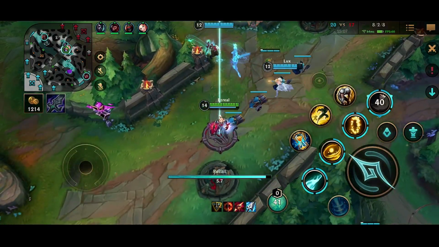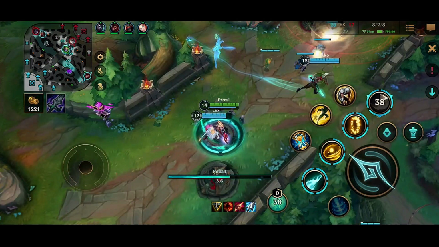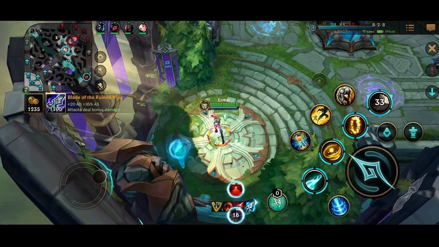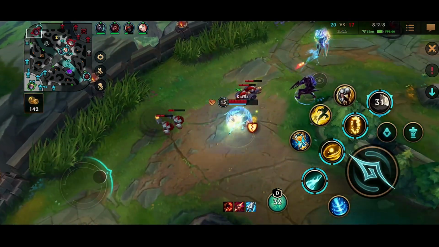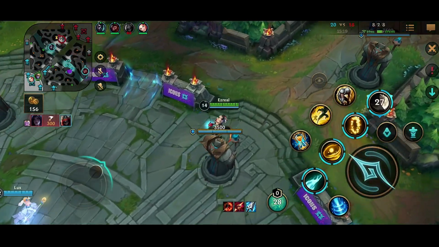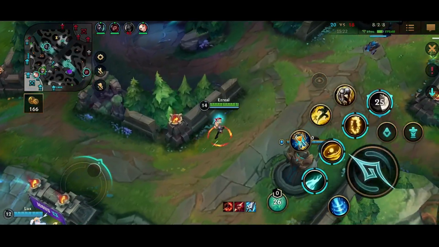Especially with Hunter Genius, you're going to be having lower cooldown on your ultimates, and also when you use your Q, it goes on a lower cooldown, so you're able to just throw that ultimate out quite often.